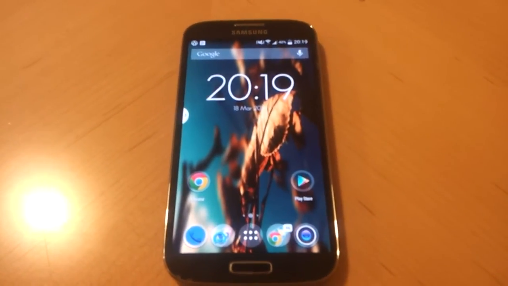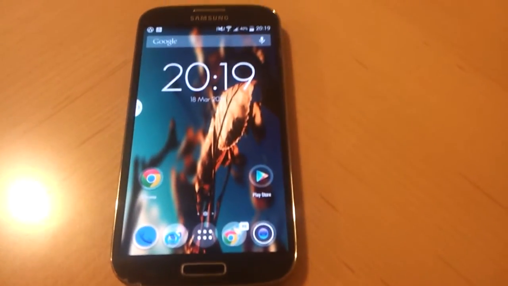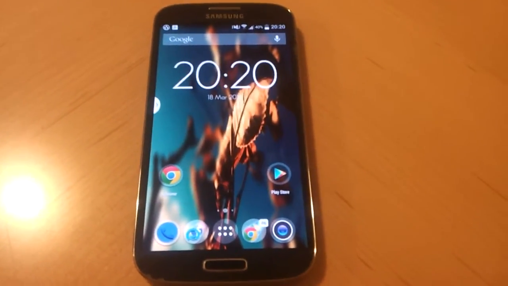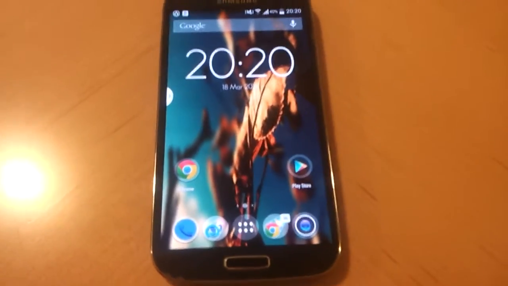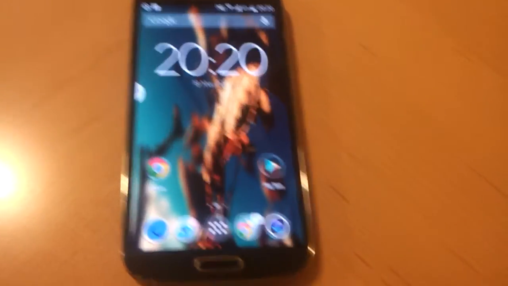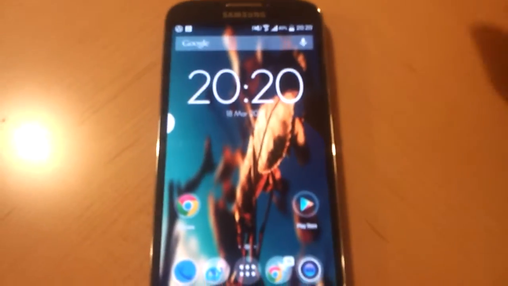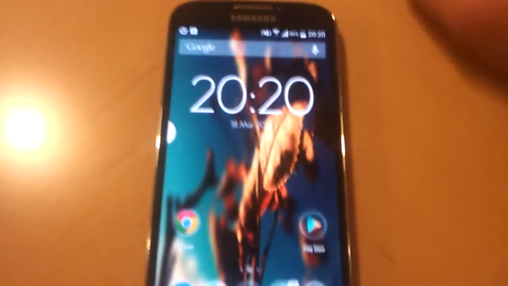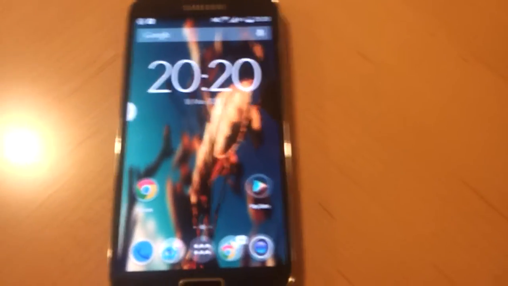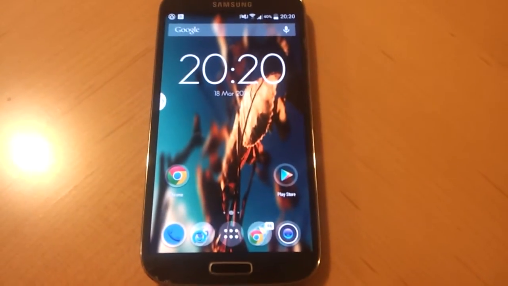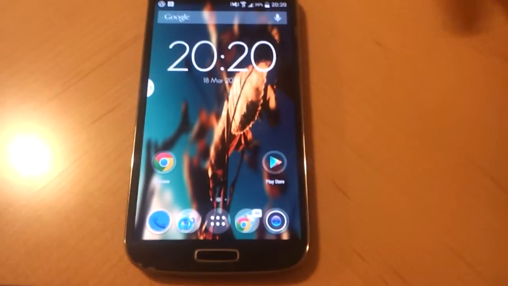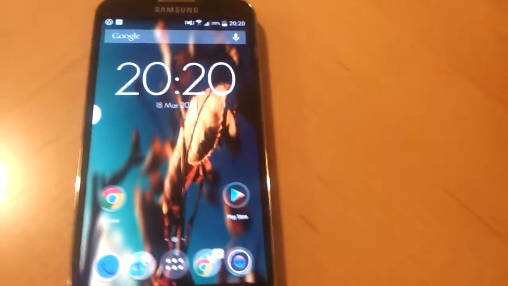I posted a what's new to the Galaxy S4 in 4.4 KitKat video yesterday, and I suddenly remembered I left something important out, and that's the changes to multi-window. So I'm just going to do that quickly as this sort of mini video, which I'll then post a link for in the description of the main video or something like that, just so you know what's changed. Sorry about that. Completely slipped my mind. So I'll show you the changes.